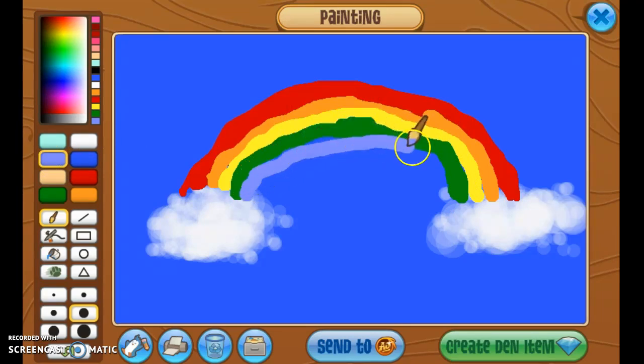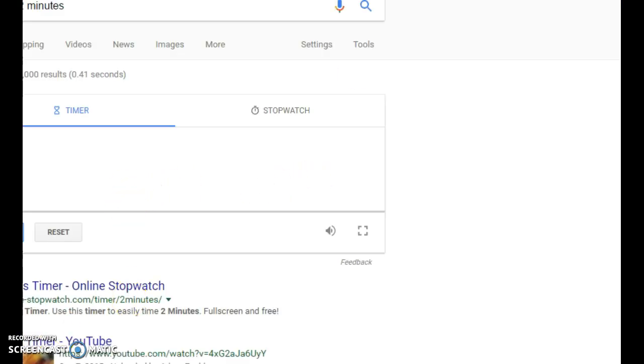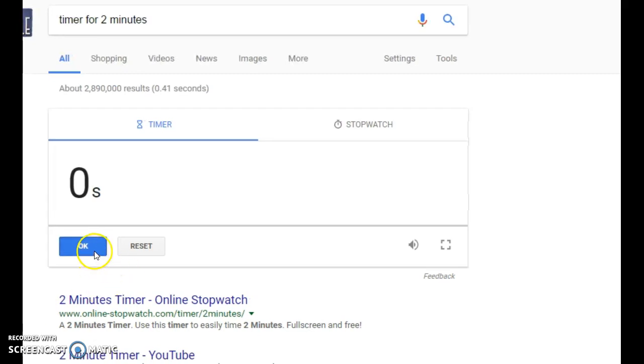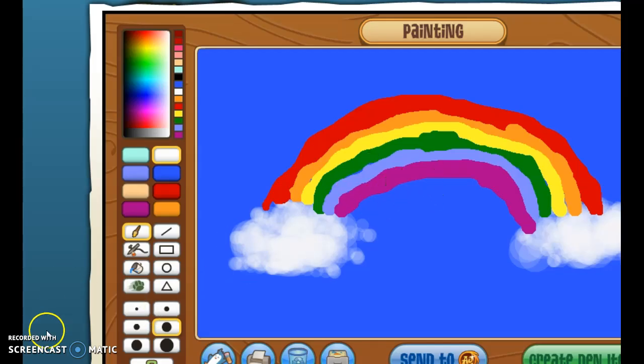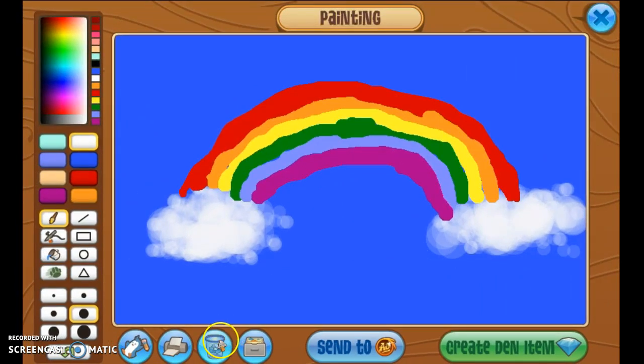A blue. Then we need a purple. I'm too lazy to put the indigo in, because I think there's indigo too. All right, we're done. And the timer literally just rang. Wow. Okay, stop beeping. We're gonna reset it and erase this horrible mess, and then see what's on the next one.